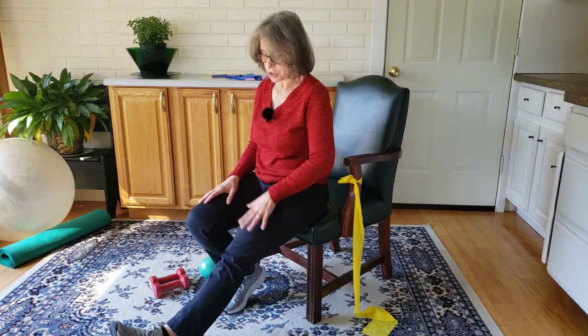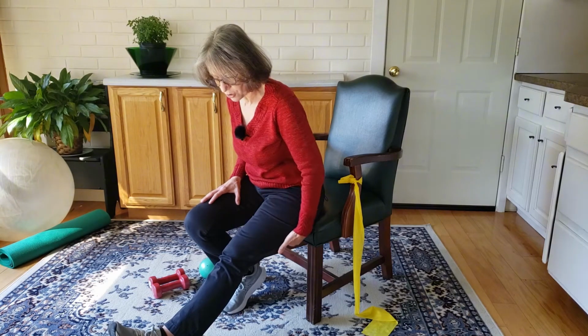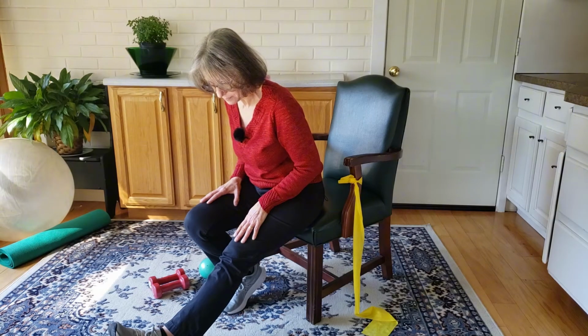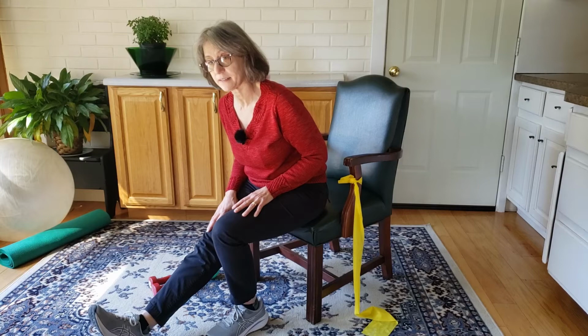So again, I'm switching over to my left leg. I'm keeping my back straight. I'm hinging forward from my hip until I feel a gentle stretch right in the back of my leg, and I'm going to hold it about 20 to 30 seconds, getting a nice stretch right in the back of the leg, and repeating.